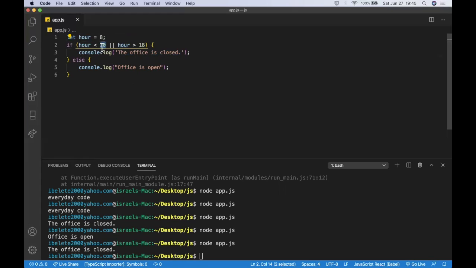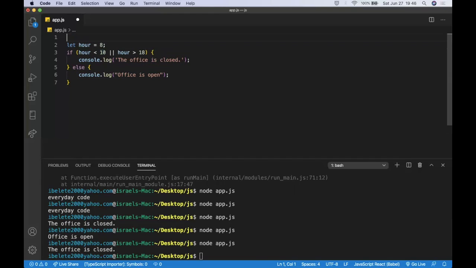If hour is less than 10 or hour is greater than 18, then it'll output this one. So we're using two operands in order to use this. So this is or, right?